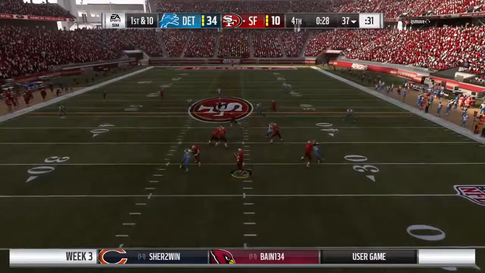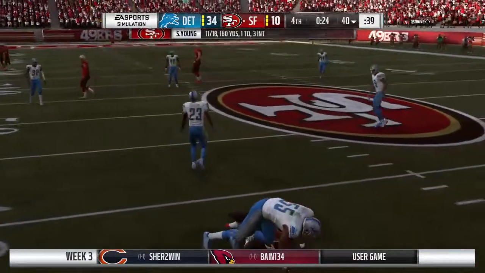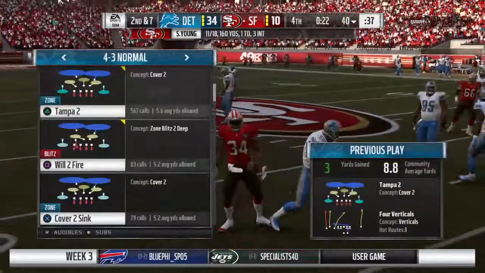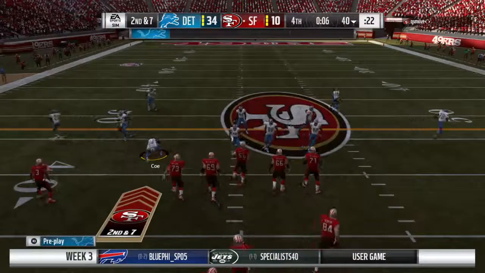First down, Young. He's going to flip one out here to his running back. And he'll bring it up here to right at the 40-yard line. Call it a 3-yard gain, and it'll be a second down.